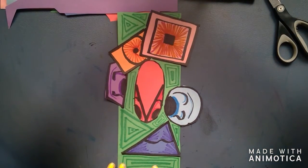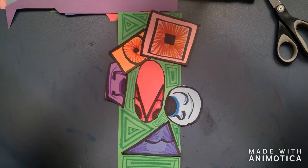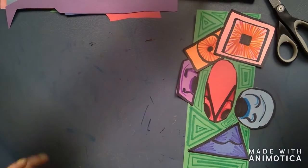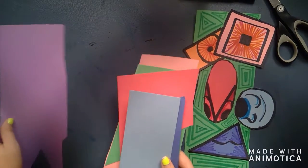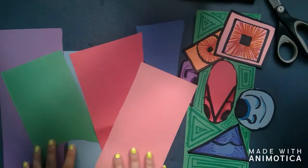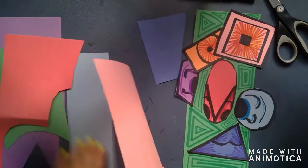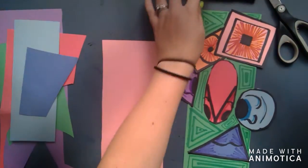So today we are going to be making a face like Picasso would. So we did say that he used simple shapes, geometric shapes. So the first thing I want you to do is you're going to get construction paper, or you can use printer paper, whatever you have available. I have construction paper, so that is what I'm going to be using. And I have a bunch of scraps left over from other art activities, so I'm going to be using my scraps. Best to recycle and reuse any materials that we can.